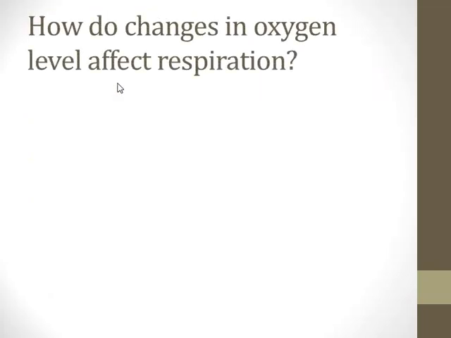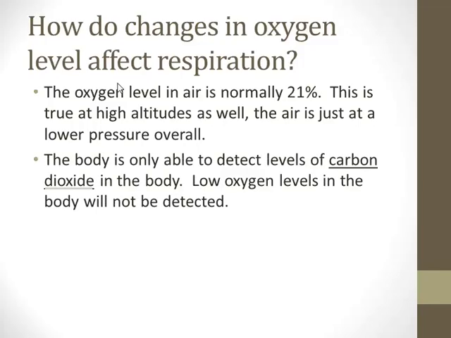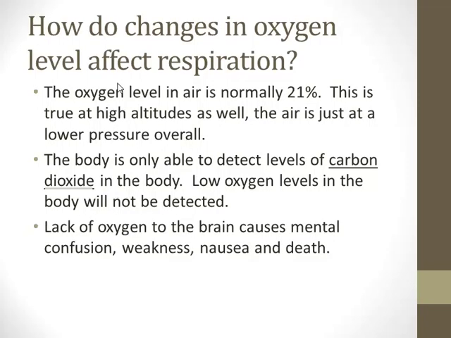What about changes in the oxygen level? Normally we see about 21% in our air, and that's true at high altitudes as well. But with the pressure being lower the higher up in altitude, you're going to have less access to that oxygen. Our body's only really detecting the levels of carbon dioxide in our body. The low levels of oxygen aren't going to really be detected. So what you're going to see is this lack of oxygen. You might not even realize it, and all of a sudden you're going to have spotting in your eyes, mental confusion, weakness, nausea, and possibly death.